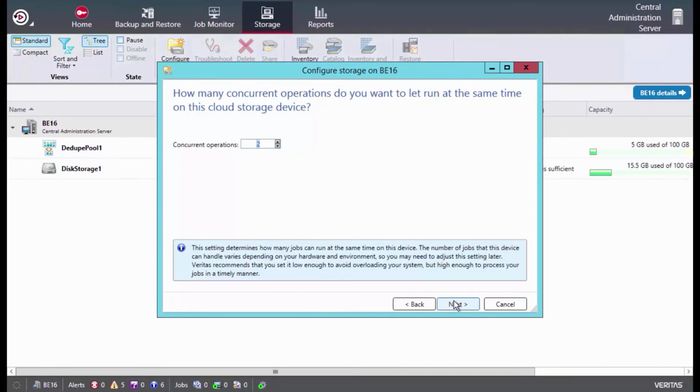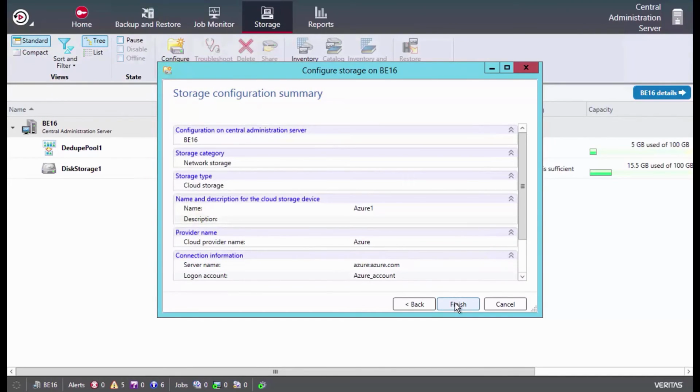Here I can configure how many concurrent operations you want to be accessing the cloud storage. The default is 2, so we're going to keep it at 2. Click Next. And finally, you can review your selections, and then we can finish. And it's going to ask that Backup Exec restart its services.